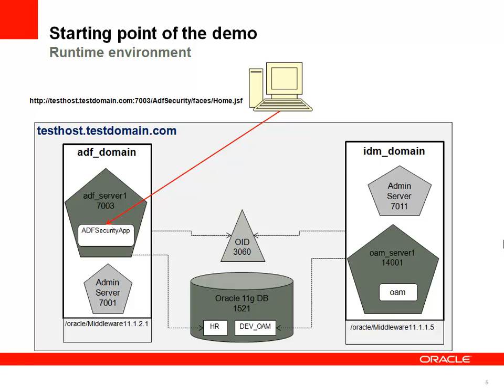And as you might see, my IDM domain is also integrated with the OID. It uses Oracle Internet Directory as the identity store, and we also have a specific schema def_OAM in the Oracle database, which is used to store the authentication and authorization rules for my Oracle Access Manager. So okay, let's now have a look at the demo application.